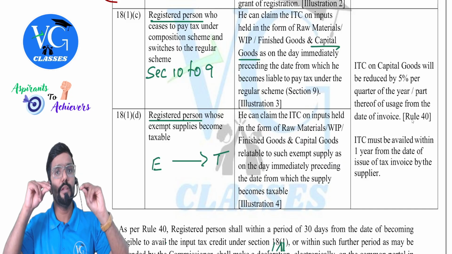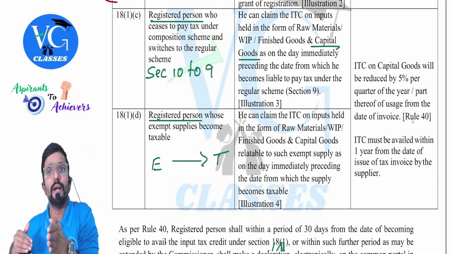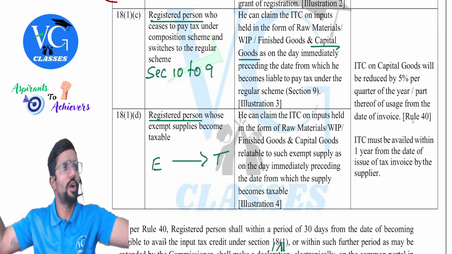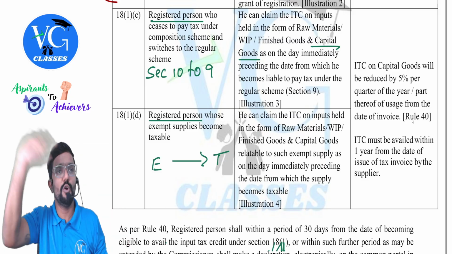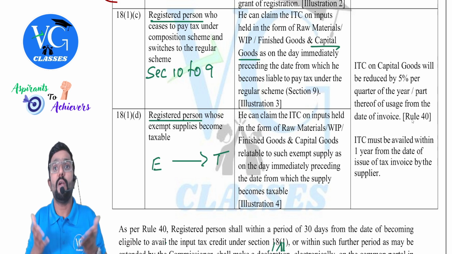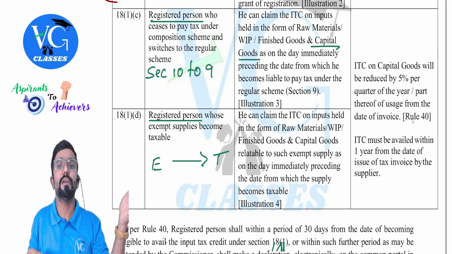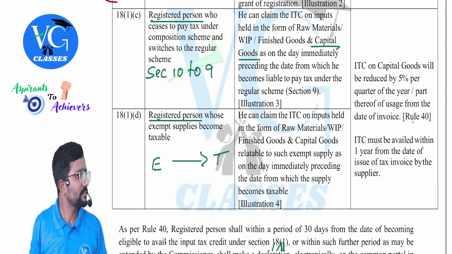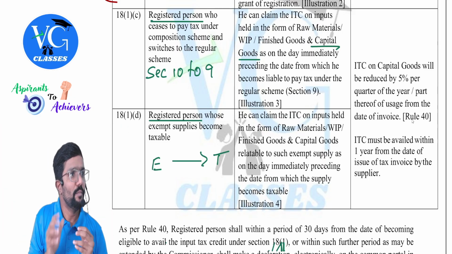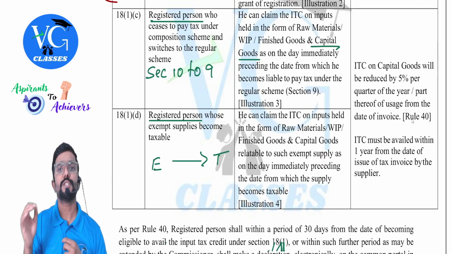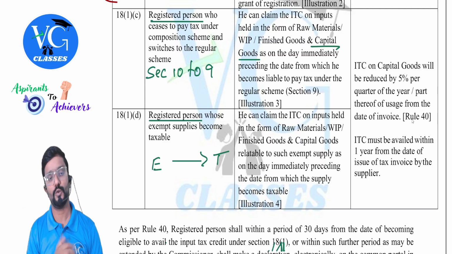So that is why, guys, can you observe the difference between A, B and C, D? In A and B, you are now coming into the tax bracket. We will give you benefit, but not fully. We will give you benefit only for the stock of raw material, WIP and finished goods, no capital goods. Whereas in C and D, you are already in the tax bracket, but you were not paying tax previously, or even if you were paying, you were paying under section 10 at a lower rate. Now you are ready to pay at a higher rate. We will give you more benefit: ITC on stock of raw material, WIP, finished goods, plus capital goods.